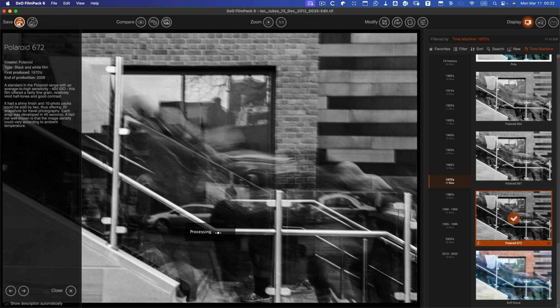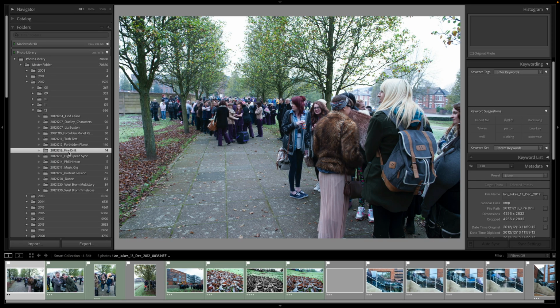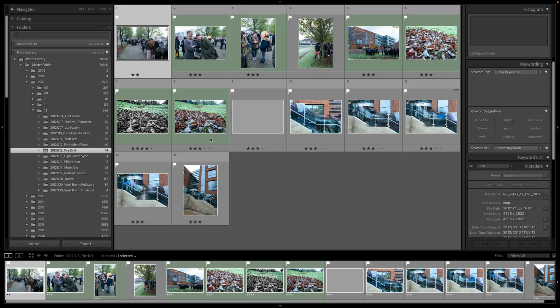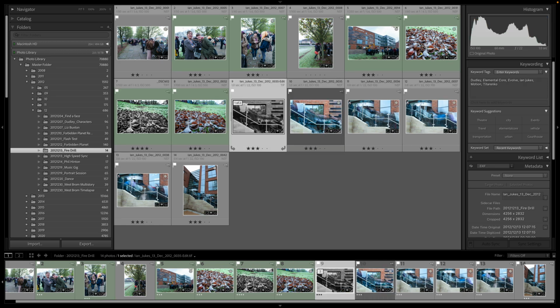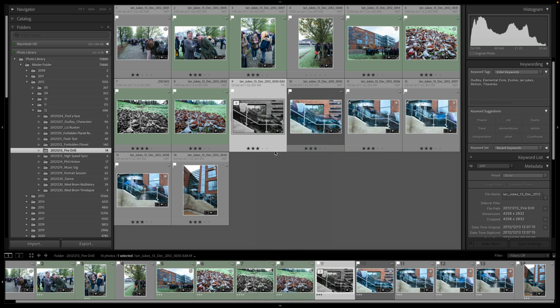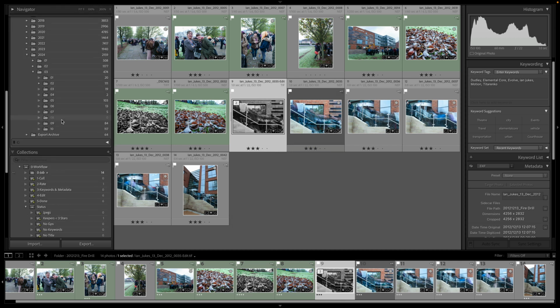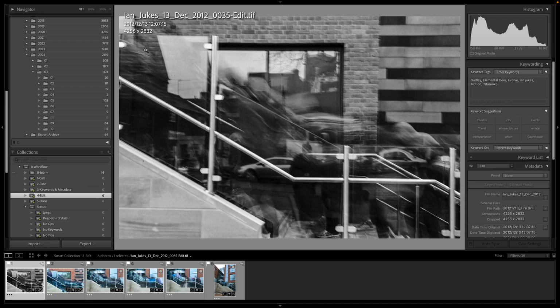So yeah, this FilmPack, it's quite nice. So this is where with the smart collections you have to get to the folder in the library. Pretty sure it'll be in here. Let's have a look. There it is. This one. Now if I right click this, go to collection, see it's not in the collection, so I just hit the B key to add it to that collection. And now if I go back to the smart collection, it'll be there. There you go. So that's what we've got.